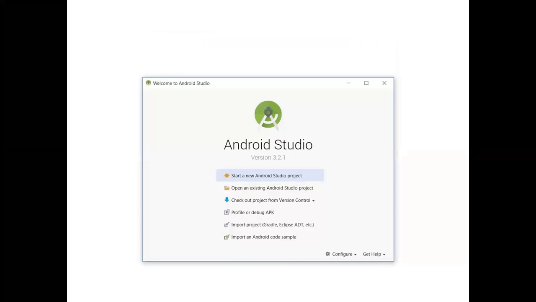Here, if you are using this Android Studio for the very first time, you will get this. If not, you will not get this. It will always show you the existing or old projects that we have. Here you can create a new project. If you have any other project, you can directly open it from here. There is an option called open an existing Android Studio project, and from there we can select it.